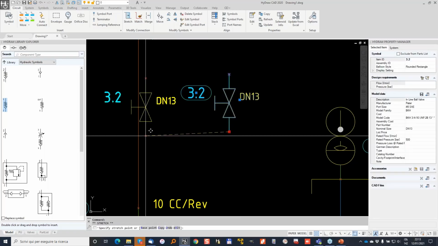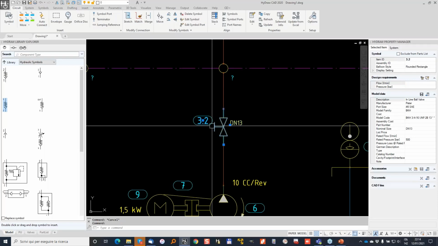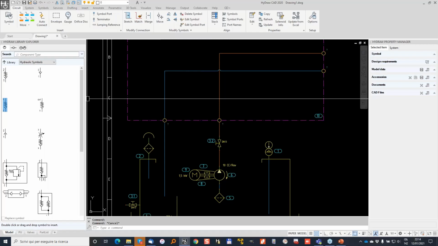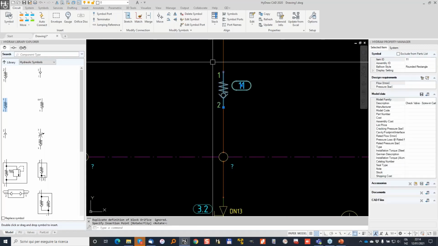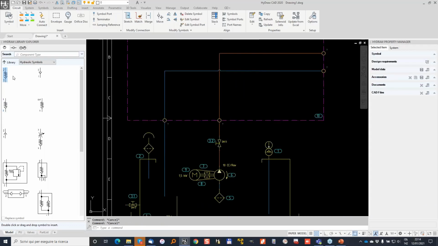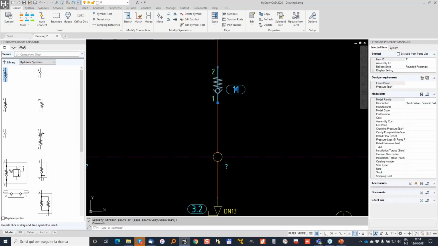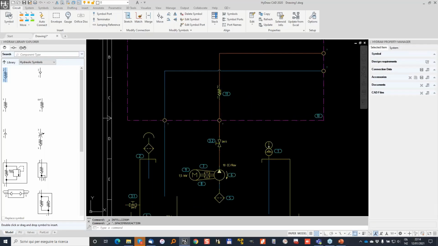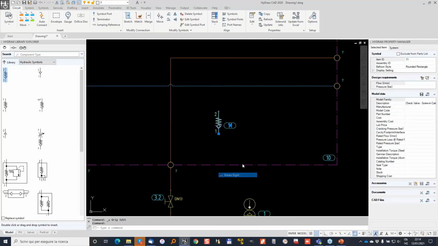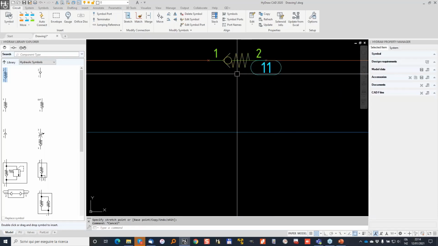When you move a symbol directly on a connection line, the connection line will be automatically broken. So this is very easy. You can directly place a symbol in the connection line, or from the library, like here, double click and place the symbol, and this will break the connection lines. Or like I did, I undo now. You can just place the symbol and then move it on top of a connection line. And this will break the connection line into two. If, of course, the symbol has to be made on a different orientation, first rotate the symbol and then move the symbol here. And then it will break the connection line.